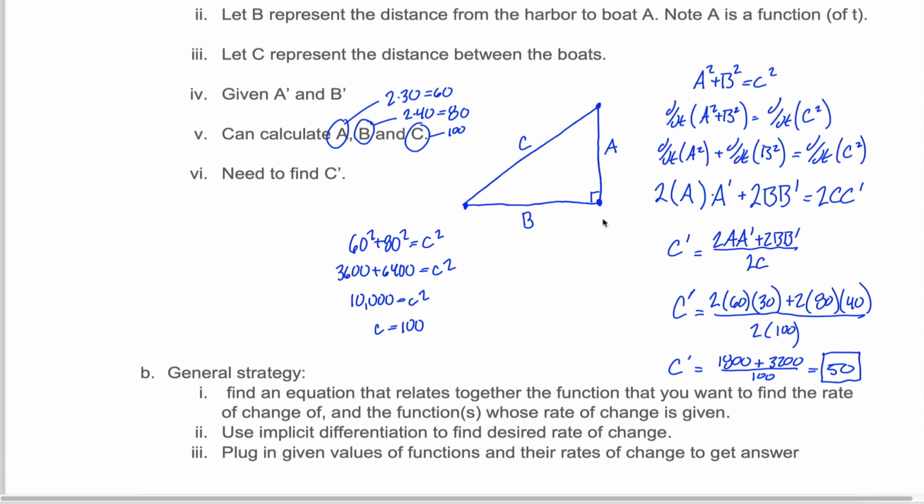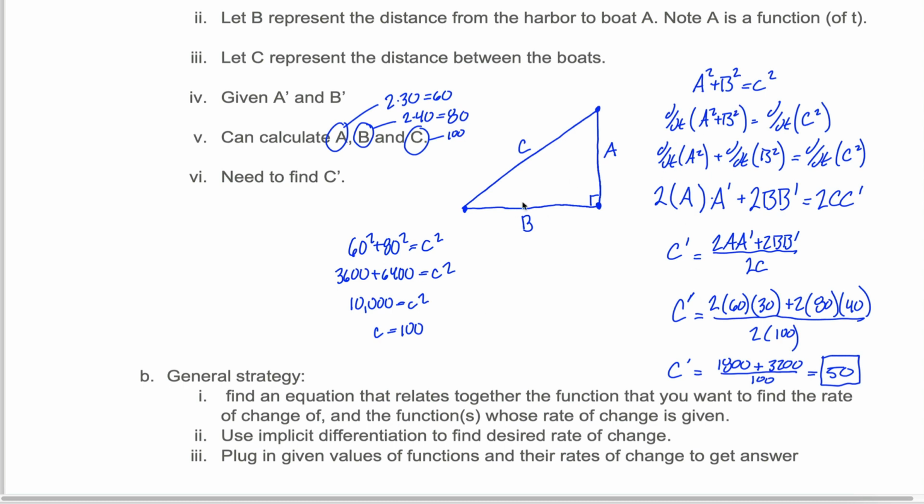I think the big challenge with related rates is that the process kind of feels disjointed. I mean, none of the calculus was hard, right? The only calculus we did was really wrapped up in these two lines right here. And as long as you were comfortable with implicit differentiation from the last section, it's pretty straightforward. Typically, the equation that relates the different functions involved in the problem is fairly simple, and therefore the calculus isn't a whole lot. The challenge comes from getting this equation to begin with, and then figuring out all the right numbers to plug in.